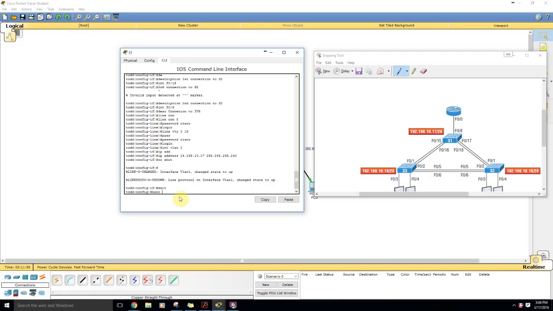Now we'll do banner MOTD. This is my S1 switch.